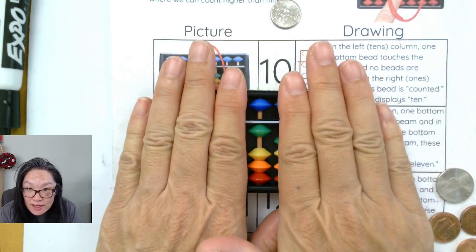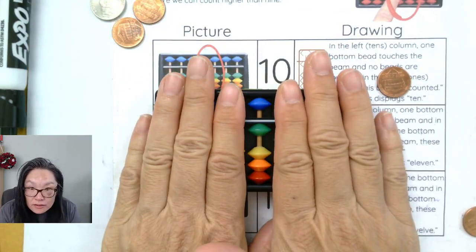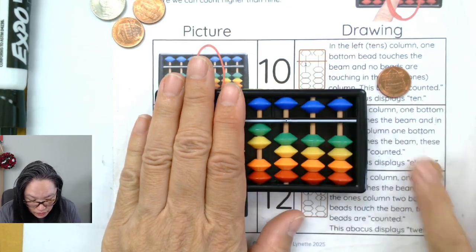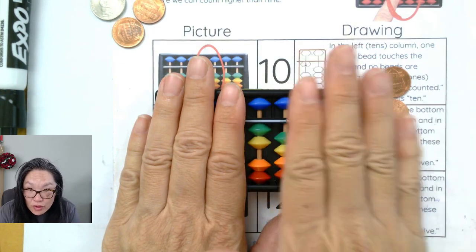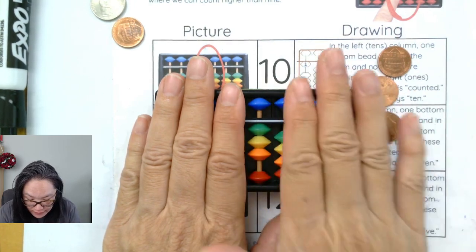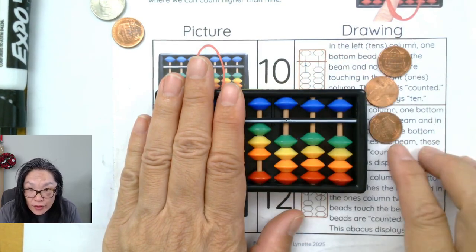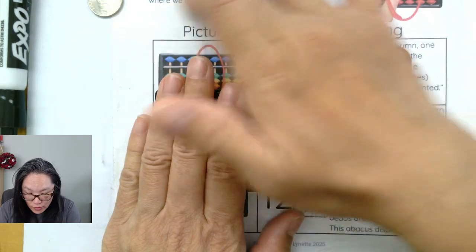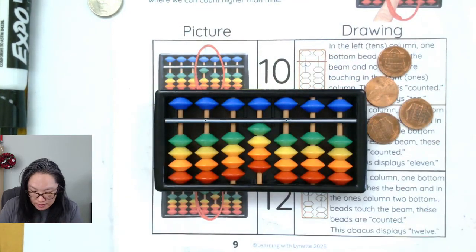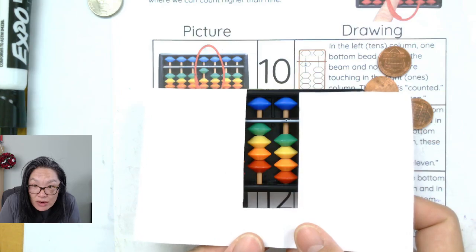So if I covered this up, we're at 1. We start over again. We have 1, right? But not 1. We have 0. 1, 2. We have 2. No, we don't have 2. We have 20. We have 3, right? That's what 3 looks like. But this, if I show you this, now we have 30. This is 40, right? 4 and a 0. Does that make sense? This is 4. And then if I add the 0, now we're at 40.